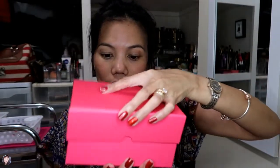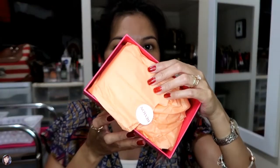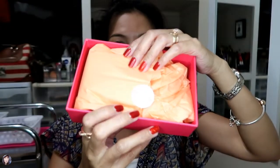Parang ganun. Nakita ko yung review ni Judy, it's Judy's Life. And ang kanyang review nito ay maganda. So, excited na ako ma-try siya. I-open na natin siya. Ang ganda ng kanyang packaging. I got this one from Maluf. Mayroong pa-card dito si Revlon. That one. And that's the packaging right there.